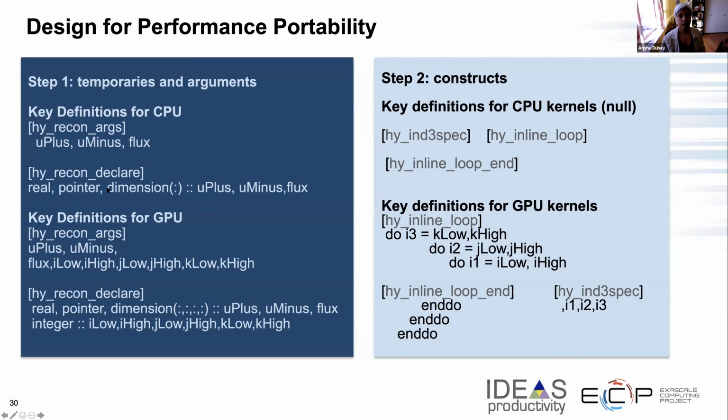the GPU. The second part of it is that I need to have different definitions for the constructs also. And so there are some constructs that are only needed for the GPU kernels, whereas some constructs are needed for both CPU and GPU. In this instance, I picked up the definitions that need explicit definitions only for the GPU. So we make provision for null implementations, which means when these keys are encountered by the translator, they're simply ignored.